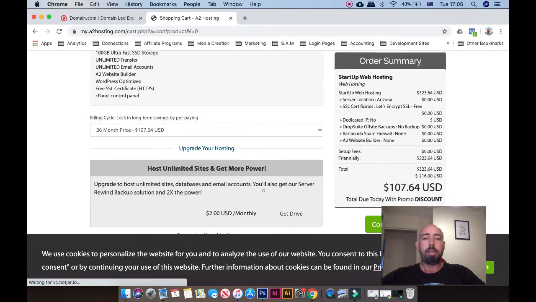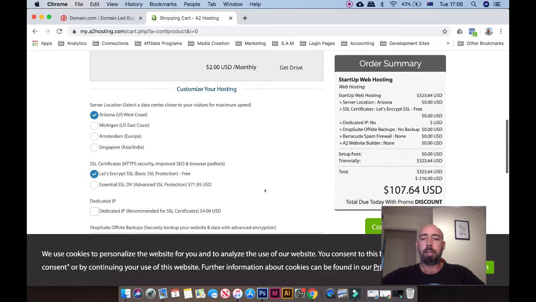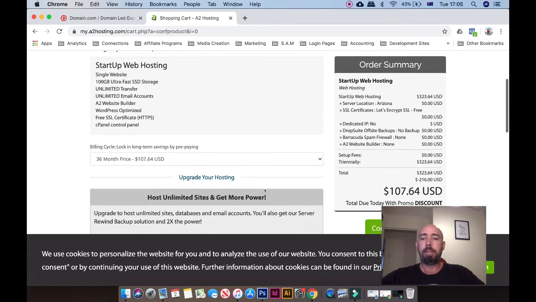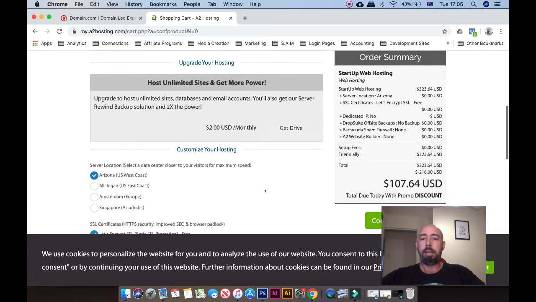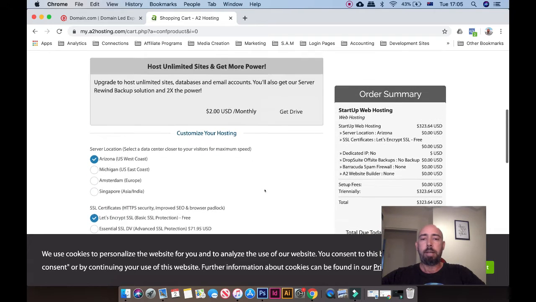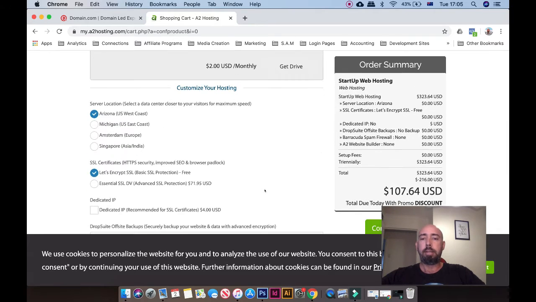It's going to take us to the almost checkout page. On here, the only thing worth noting is you want to look at your server location. I live in Australia, so I use the Singapore server. You want to work out which one is the closest to where you live and choose that one.